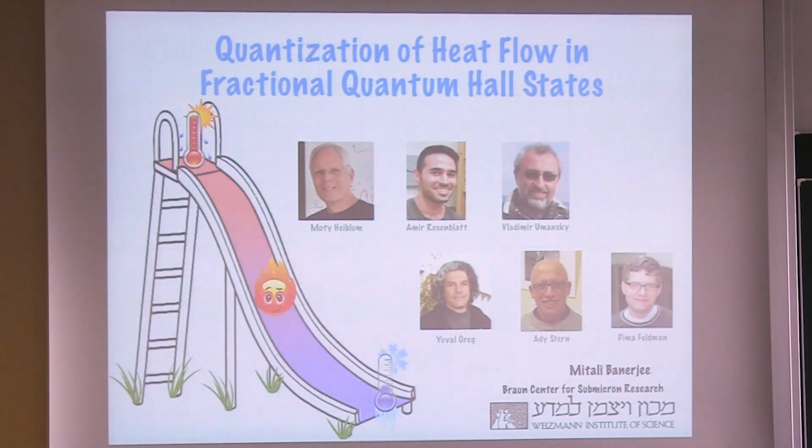These are my collaborators, by the way, but this is my boss, and I must mention that he was my lab mate for the last 2 years, while most of the work I was doing with him. And this playground slide is actually the scheme of our experiment. We have a hot reservoir and a cold reservoir, and of course heat flows, we know. All I do in my experiment is measure the temperature of the hot part and the temperature of the cold part, and then some fitting, and as I said, I will ask you to believe me at the end of the day that we saw Majorana fermion, okay?